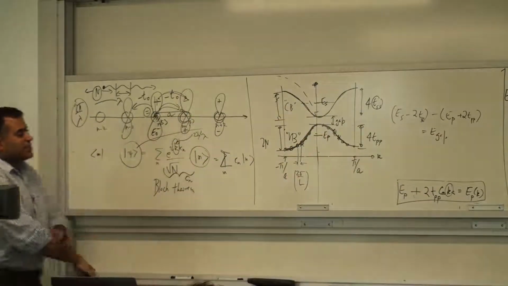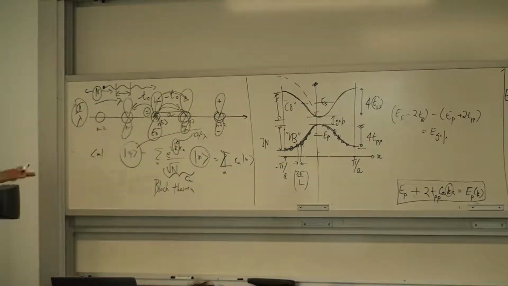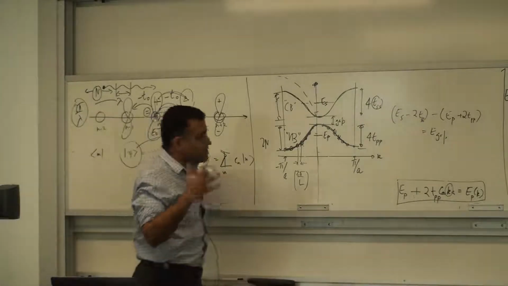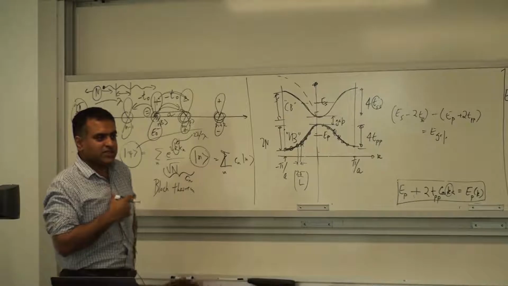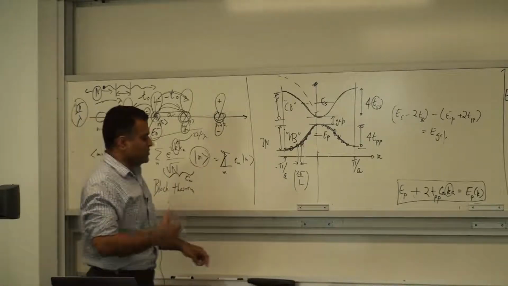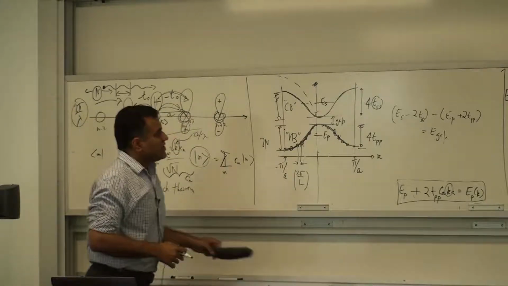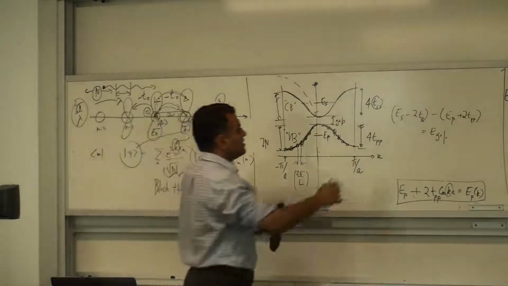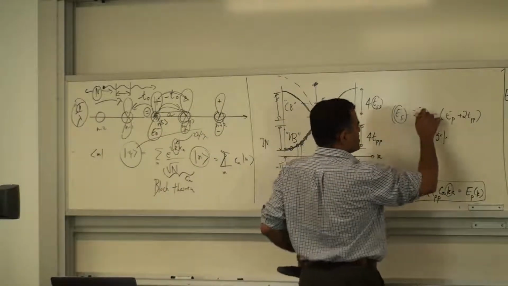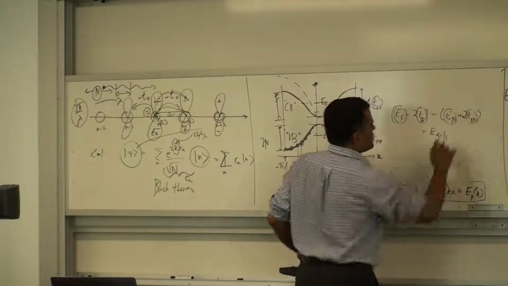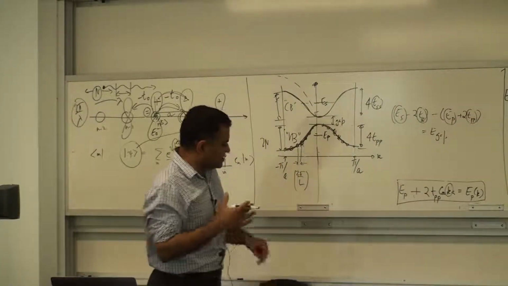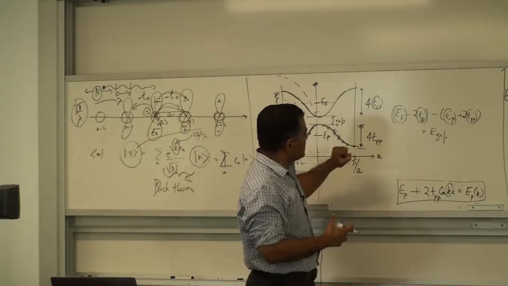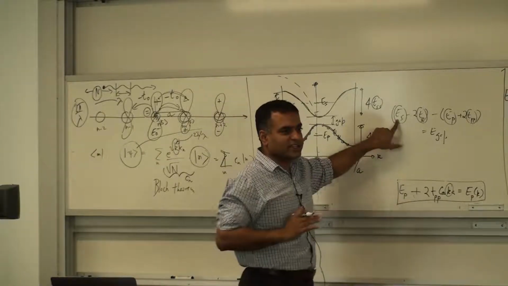So yeah. So with tight binding, you can get all these answers exactly, and this is nice, but remember it's a model and it has some limitations. But it illustrates most of the physics very nicely. And you can tweak these parameters. Typically, what people do is you can do DFT, density functional theory, and you calculate the band structure from first principles first. Then you find what these parameters are to fit it.